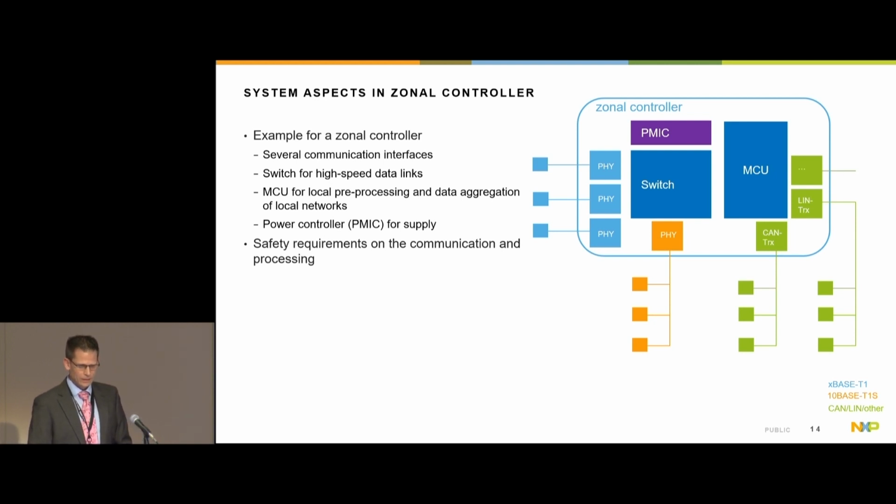Then there's typically a PMIC device or SBC, so some power device which is providing the power, but it's typically also used to supervise the ECU, so the MCU, with the watchdog and also the switch. And the just discussed safety requirements are typically there on the communication, so you can have requirements for the switch side, but of course also the microcontroller has safety requirements.